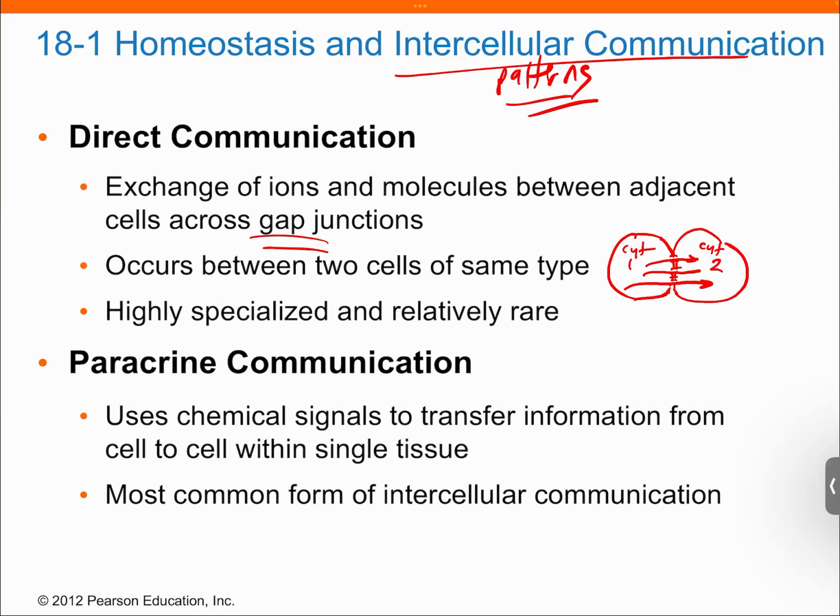Like right now. Right now is a form of direct communication. I am directly communicating to everybody in the room. Why? Because you are all interconnected with the same airspace. So when I give you an instruction, you can all act on it in unison, right? That allows you to have that kind of unified response. You may have remembered this from AMP1. This is what the cardiac muscle cells are connected with, gap junctions, for that unified contraction that they show. We'll see this again later on.